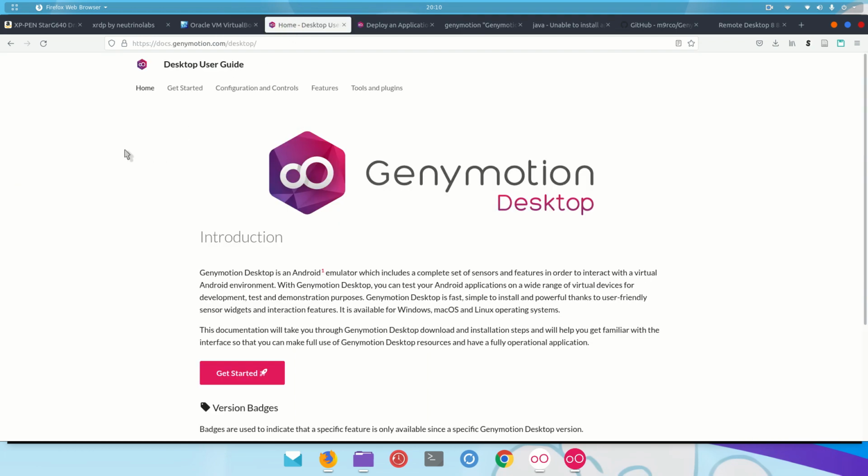The next thing you need is Genymotion Desktop. Genymotion is a platform for running Android virtual machines in Virtualbox. It's actually really amazing. I'd never heard of it before, but they've got really great documentation. You can get going in it really, really quickly once you have Virtualbox installed. All right, so let's talk about the process for that.